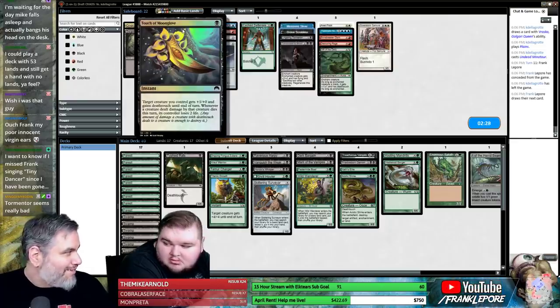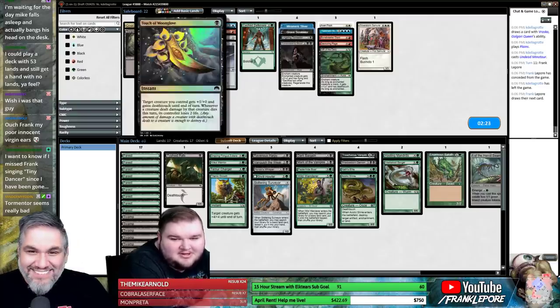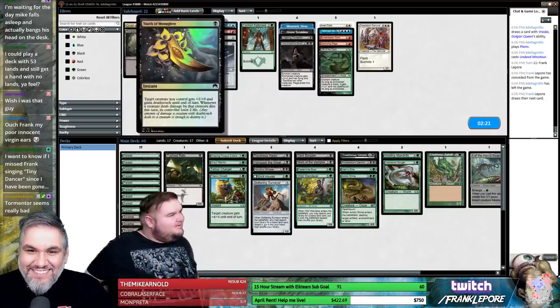You okay, man? You literally fall asleep? No. Your eyes look heavy as hell, dude. It's because they weigh a ton.